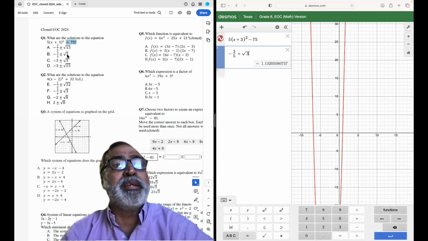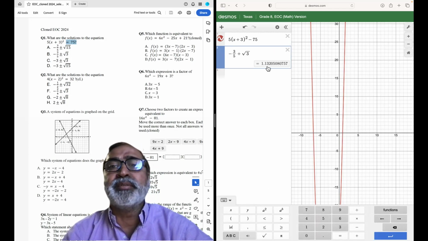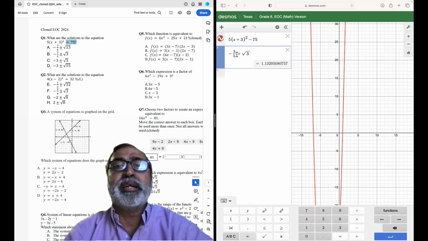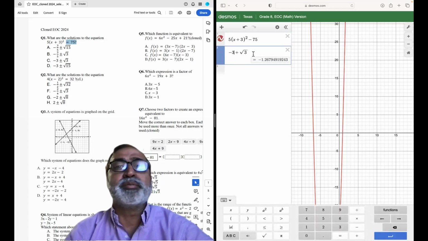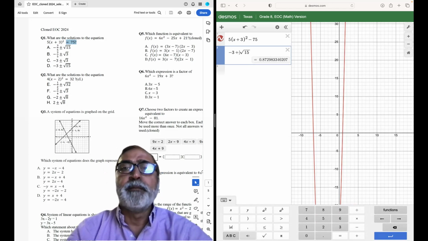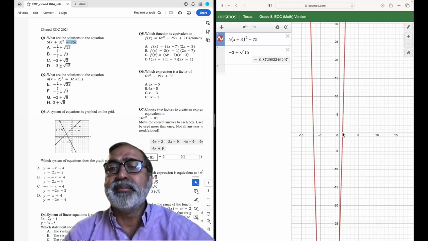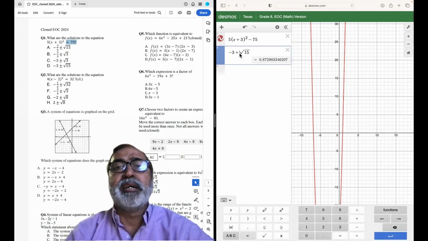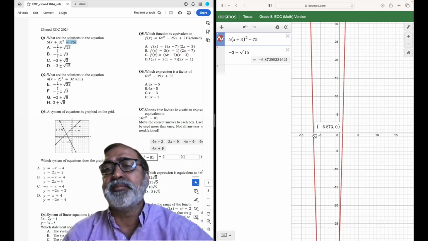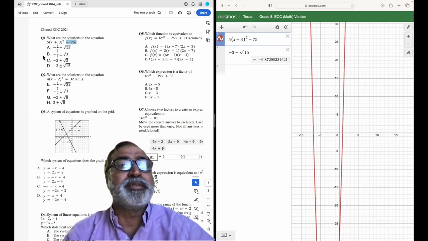Then I start B, which is negative 3 over 5 plus 3, which is 1 point something, and you already know it's 0.873. So it's not that. Then I go here, I put 3, again it's a negative with a positive, and if I put a negative, it's still negative. So both answers are negative for C. Now I go to my answer D, 0.873, rounded. I can try with negative 6.873. So my answer matches, so the answer is D.